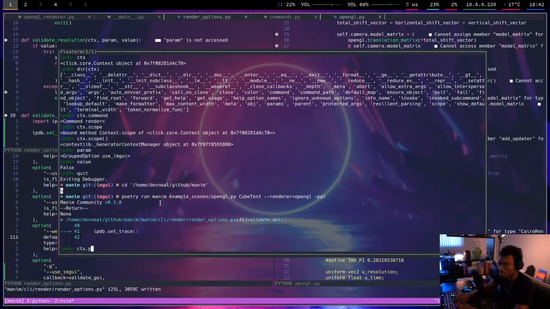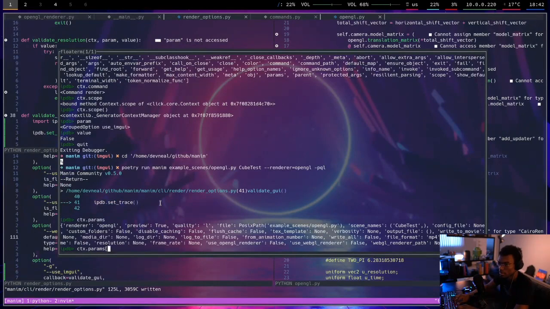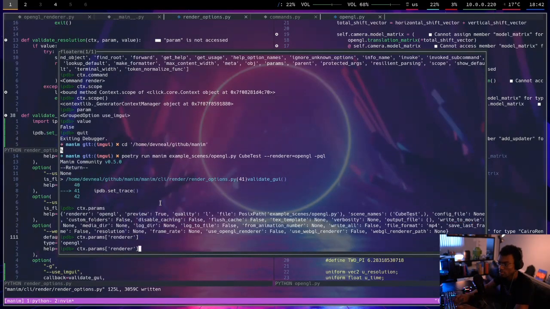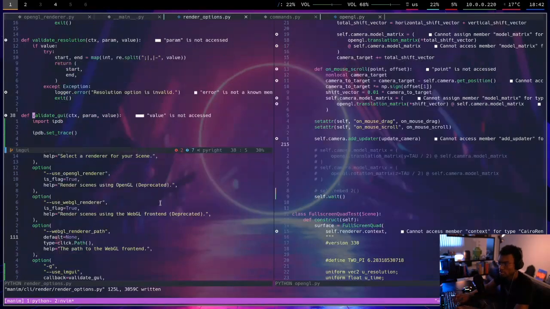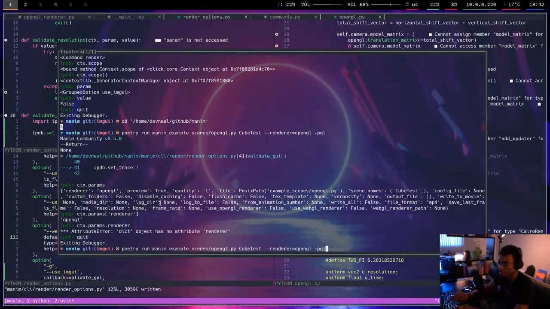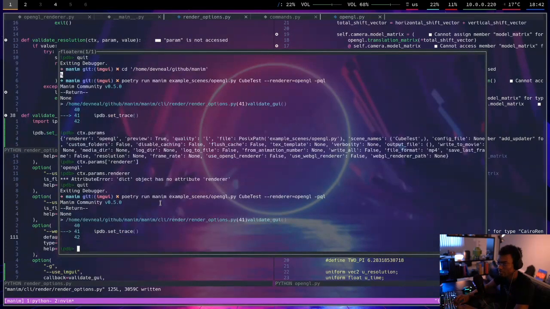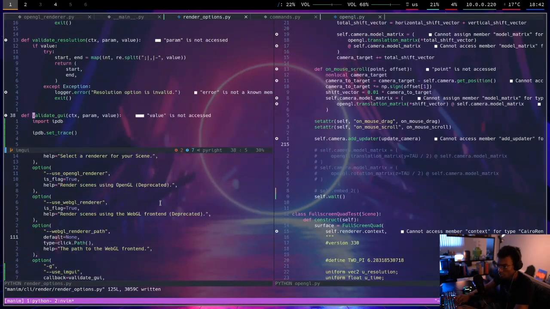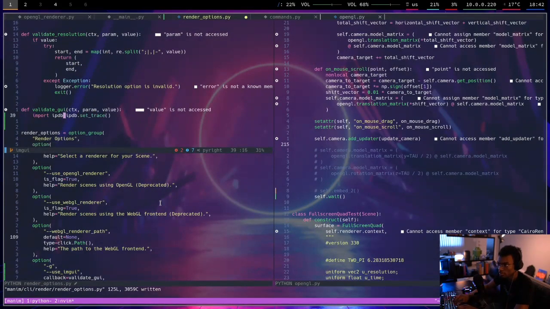Okay, context.parameter. Params? Oh. Nice. Can I do dot? Can't. How did you know that? Oh, wait. I didn't have the context that time.